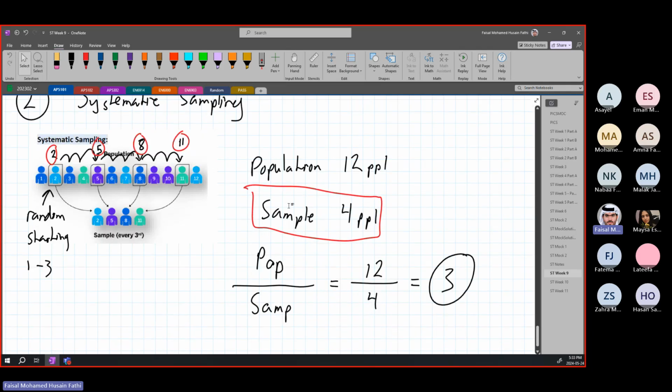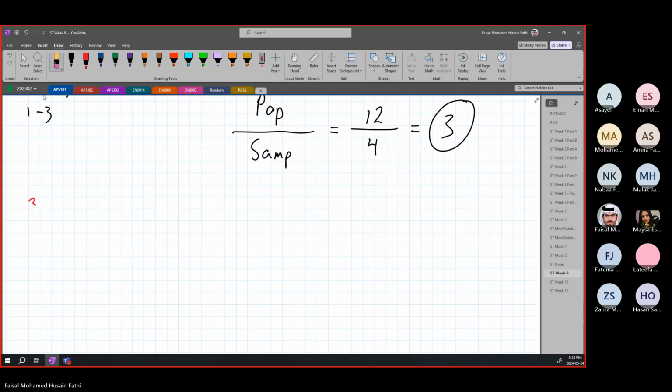So you'll define your population, define your sample size, and then you're going to use a random generator to identify where you're going to start, obviously between 1 and 3, which is your sample size, or the gap between each sample that you're going to take. And then from there, you're going to add 3 to the first one, which will become 5, and then add 3 to the next one, and add 3 until you reach the end of your population, and you will select those for your sample.